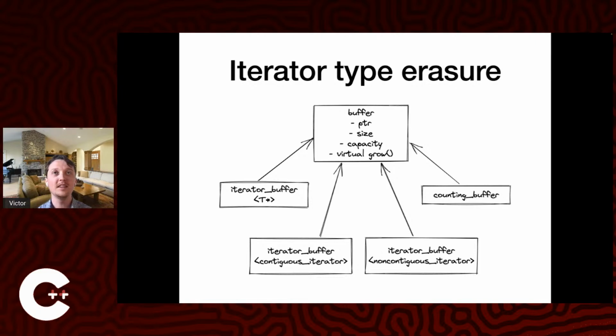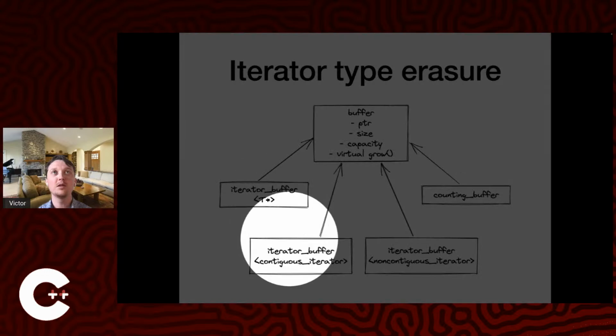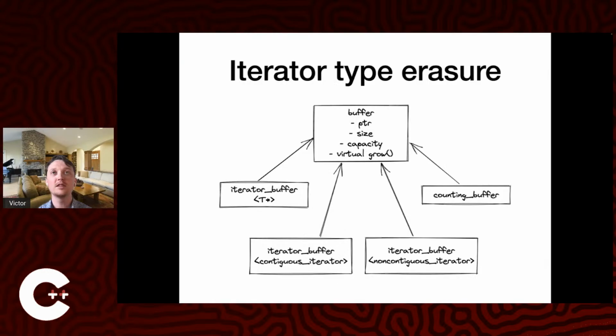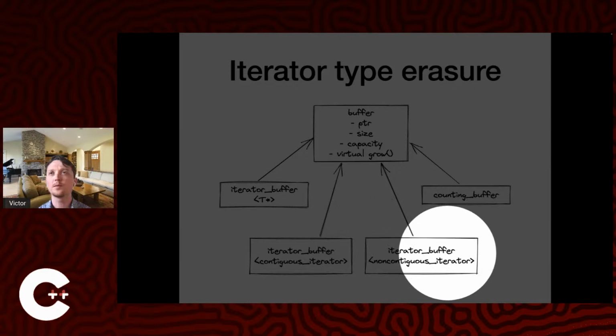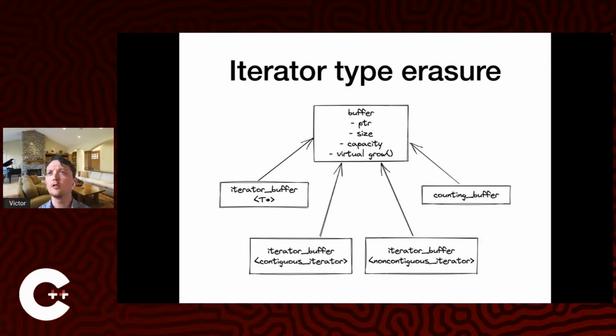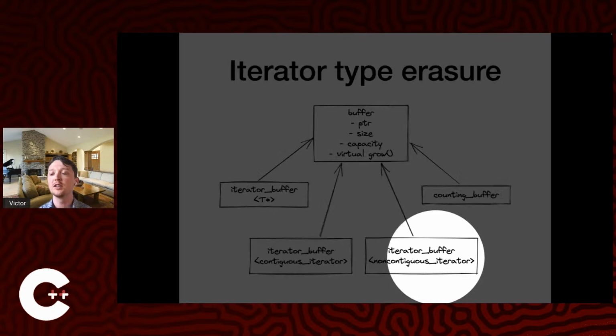But anyway, here we have iterator buffer specialized for the pointer, iterator buffer specialized for contiguous iterator, and iterator buffer for the common case of a non-contiguous iterator, which actually does buffering and then flushes into the underlying iterator, which is often way more efficient than writing one by one into the output iterator.